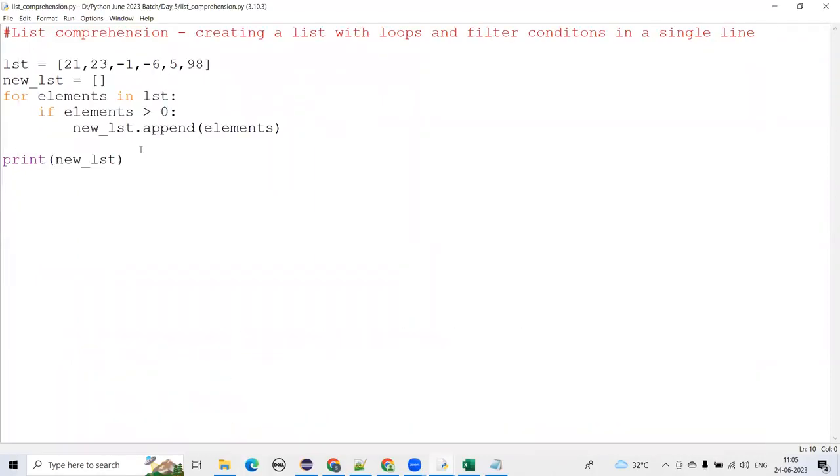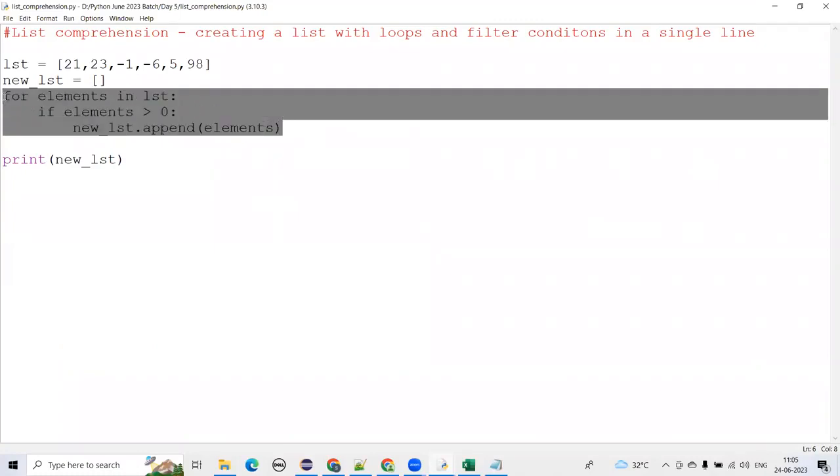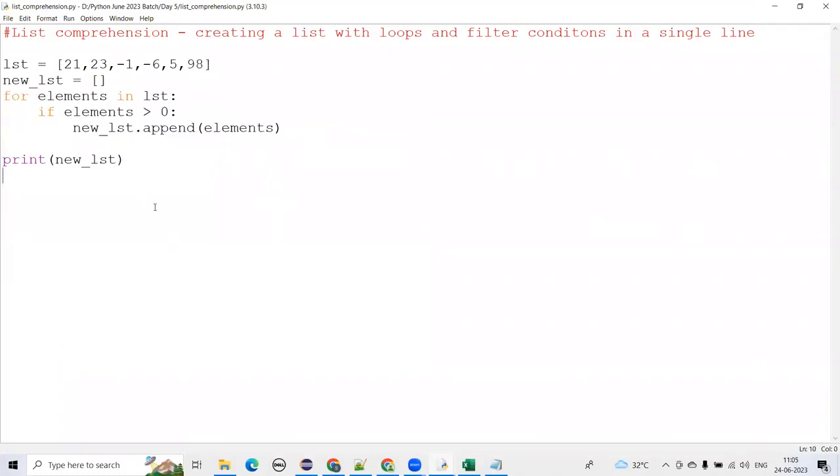So now, having a for loop and if condition in 3 lines, we can create this new list in a single line using list comprehension.